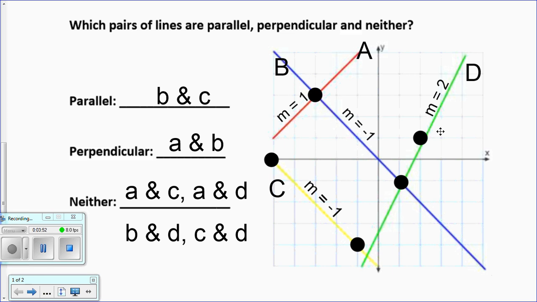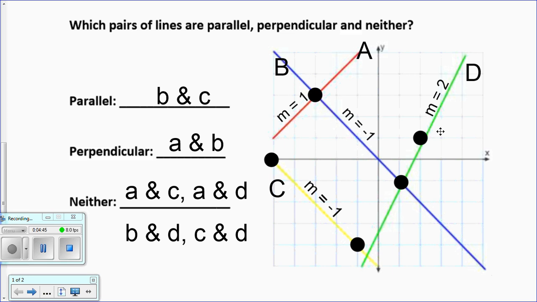Parallel lines have the same slope. So on this graph, line B and line C have the same slope of -1. That means for sure those two lines are parallel. I'm sure when you were looking at it, it pretty much looked like they were parallel, so it was a good assumption, but we need to have the math to back it up. We can't just say it looks parallel, because not everyone sees the same thing. Some people might say they're definitely never going to cross. Some people might see the C line drifting towards the B line eventually. So you just want the math to back it up. Because they have the exact same slope, they're definitely for sure parallel.